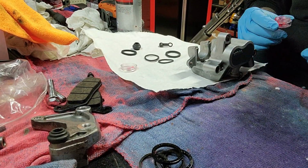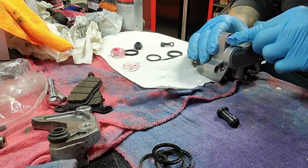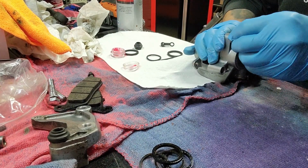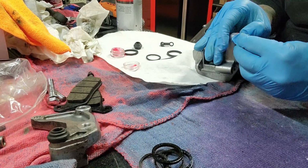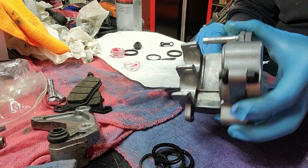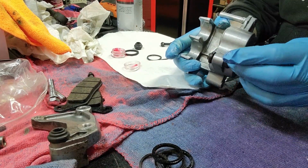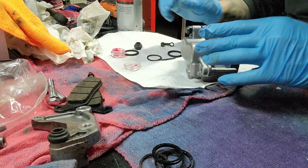All right, so now we start the rebuild process here. So we'll reset the front of this. Hopefully it'll just slide on where it's supposed to go. Okay, there you go. My advice to doing this part though is put some grease on the base of where it's going to go and not the rubber part because it's going to be all slippery. And a pain in the ass.